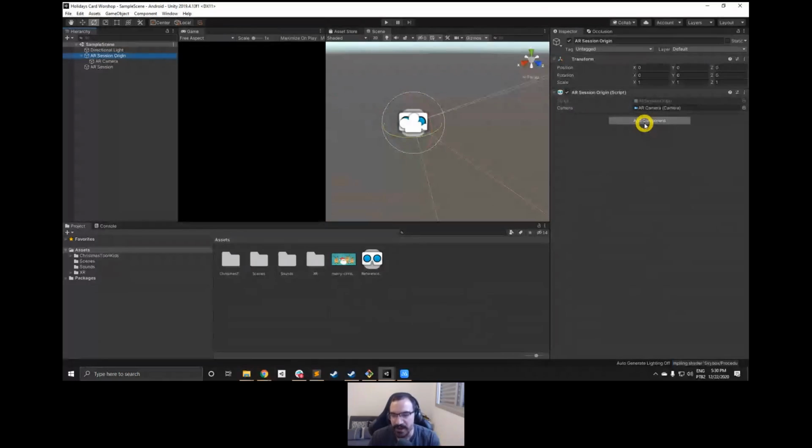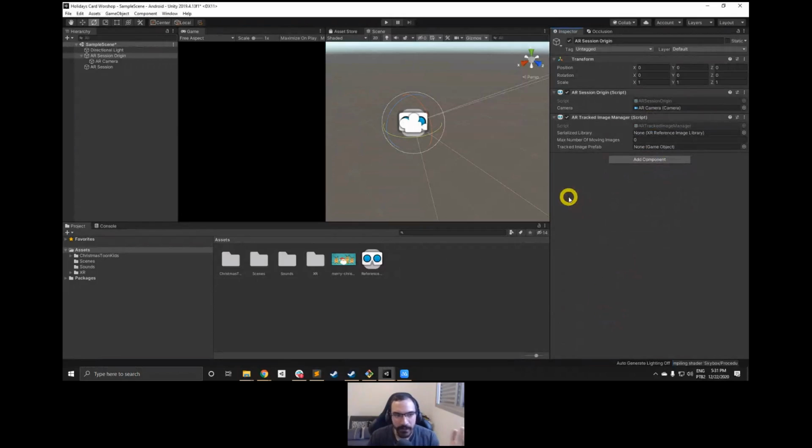If you're using face tracking, it's going to be a face tracking manager, and so on and so forth. Today, we're going to be using an AR tracked image manager. So just to repeat this step, click on add component, then we search for the image or something like that, and then we're going to be adding this one, which is AR tracked image manager.